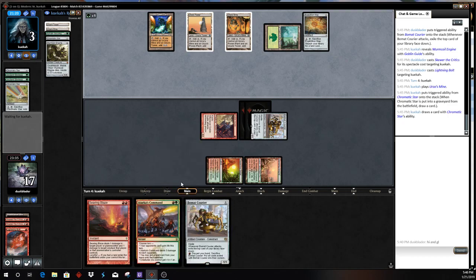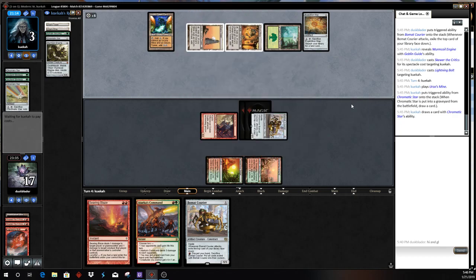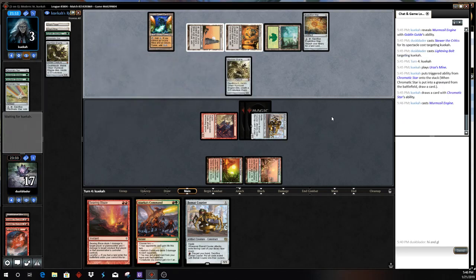So sideboarding against Tron, we're going to want some number of Destructive Revelries and some number of Path to Exile. Searing Blazes can all go out. Beyond that, Eidolon's not usually fantastic in the matchup. It can be reasonable, depending on their draw.